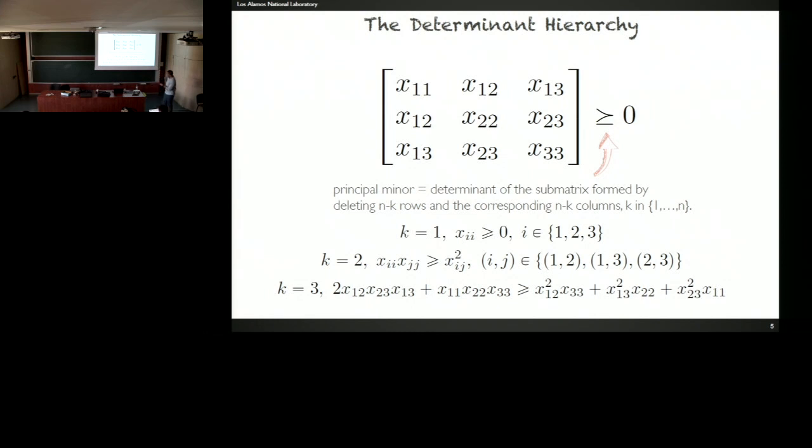Okay? And this is one way of writing the determinant. You can write it in a different way depending on which column you fix. And then if you look at this constraint, it is actually non-convex in the x variables. But the beauty of this is that the intersection of all these constraints is strictly equivalent to saying that the X matrix is PSD, which we know is a convex set. So the intersection of these constraints will define a convex region.